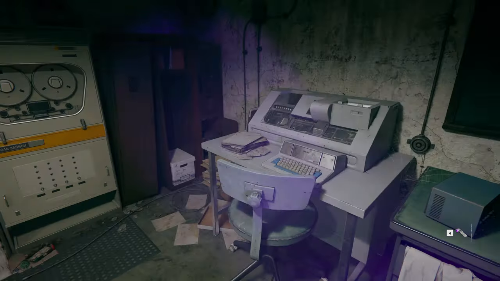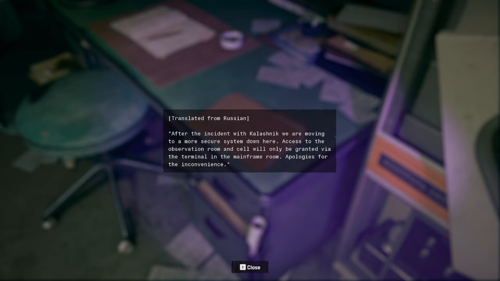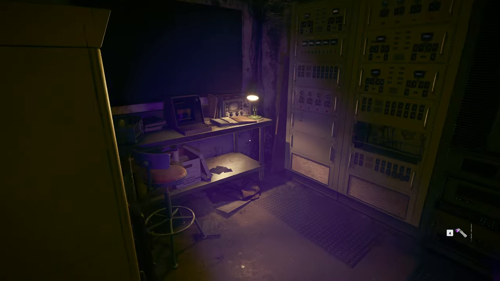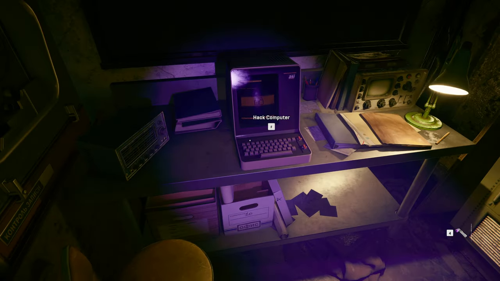Let's check this out real fast. Some old stuff here. I've got a file or something. After the incident with Kalashnik, we are moving to a more secure system down here. Alright. Oops, keep pressing the wrong button there. What else do we have? Is there anything? Something back here, maybe? Aha, it's a hack computer. Okay. Let's check what this is.